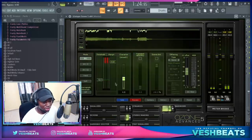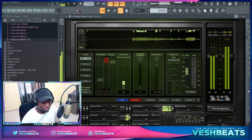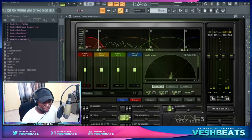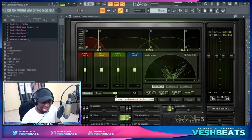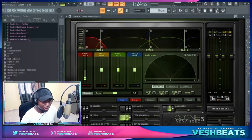That sounds good. One more thing, you want the character to be fast and loud. Yep, I love that. Now for the stereo imaging tab, activate the stereo button. You take the delay to around 9-ish. Then first things first, your band one width, which is your low frequencies, you want it to be mono, so you take it all the way down, it's fine. Then I tamper with the crossover frequency, the frequency at which band 2 and band 1 cross. So I set it.